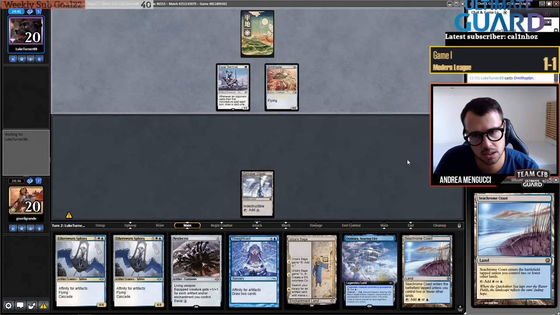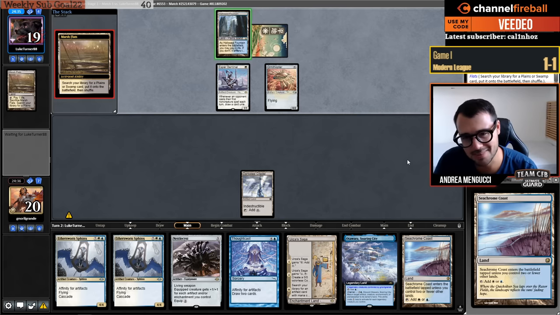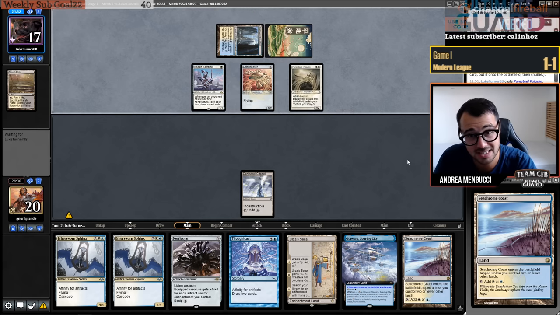So I'll go now Darksteel Citadel, go. Next turn I can go Saga, go. The turn after I can go Otawara, make a token. I'll probably be dead by then. Now I can go Seachrome Coast. I can simply untap because Saga dies.